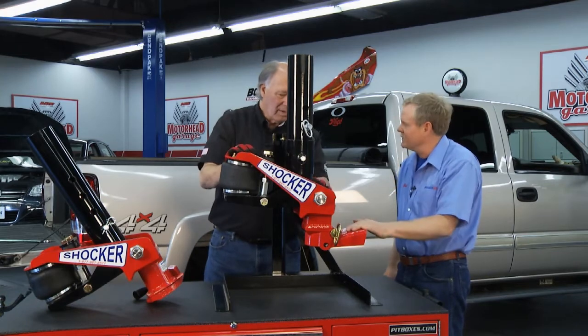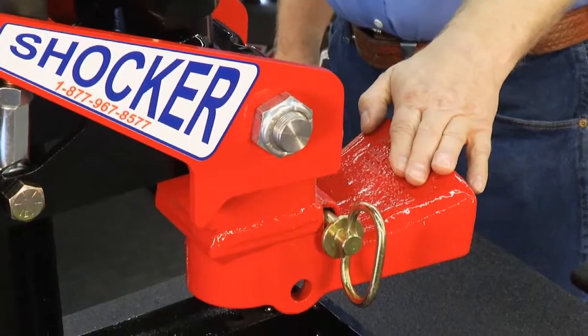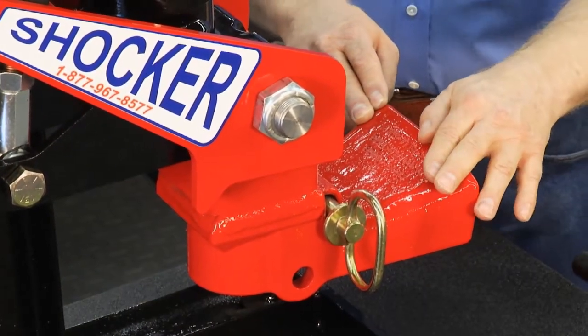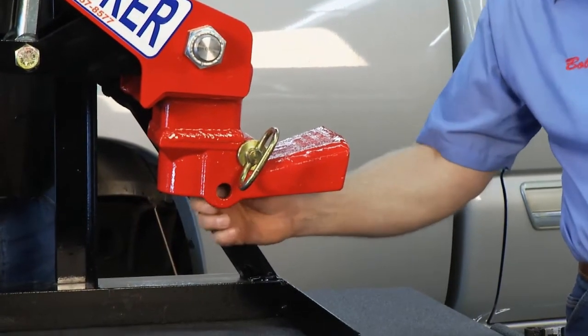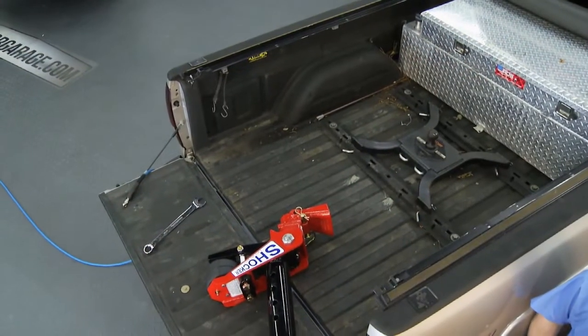All right, now you got 2 different ones here. You got this one here, and you have this one. What's the difference between these two? Okay, this one here is what we call an ease guide coupler. And the idea is that you're going to back your truck in to this trough, and it's going to guide the ball into the pocket. The reason that we have this is today's trucks, oftentimes crew cabs, you can't see the ball.